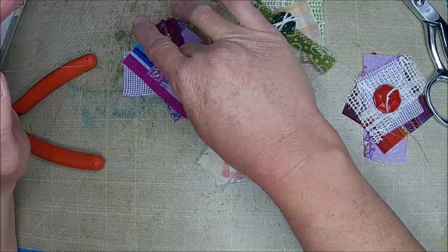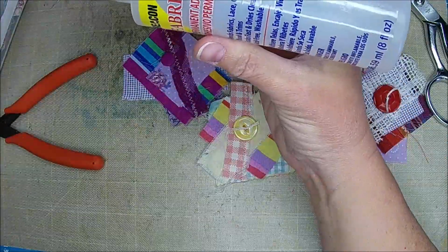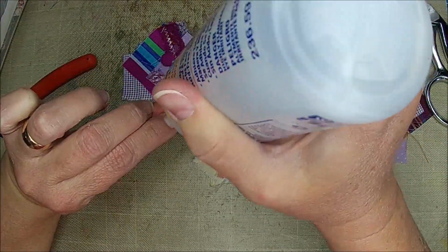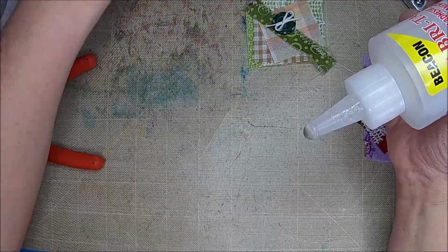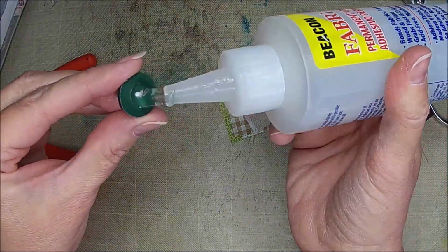So I'm just going to pop it wherever I want. Again, I'm just using my Fabri-Tac, just because it's really nice for things like this. I mean, you could certainly just use art glitter glue or something. Set those aside. I did cut off the shank of that one button.